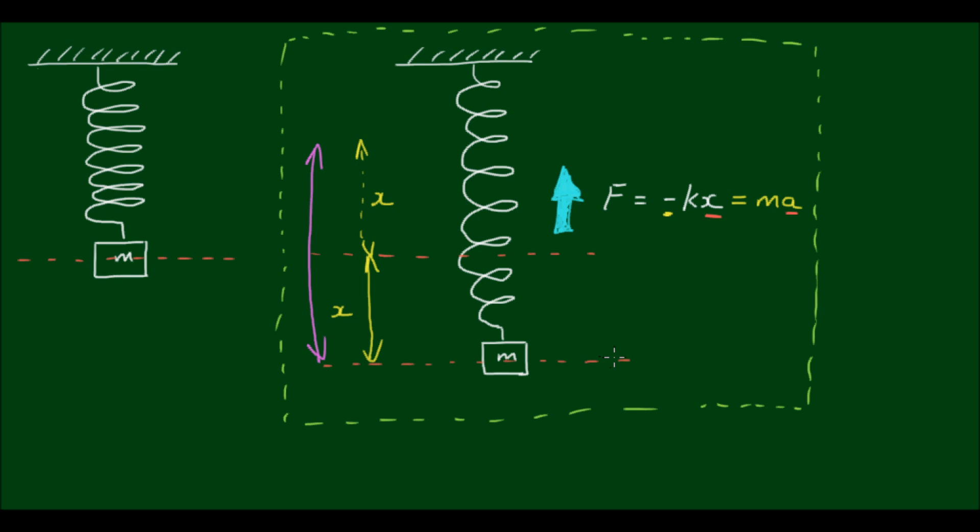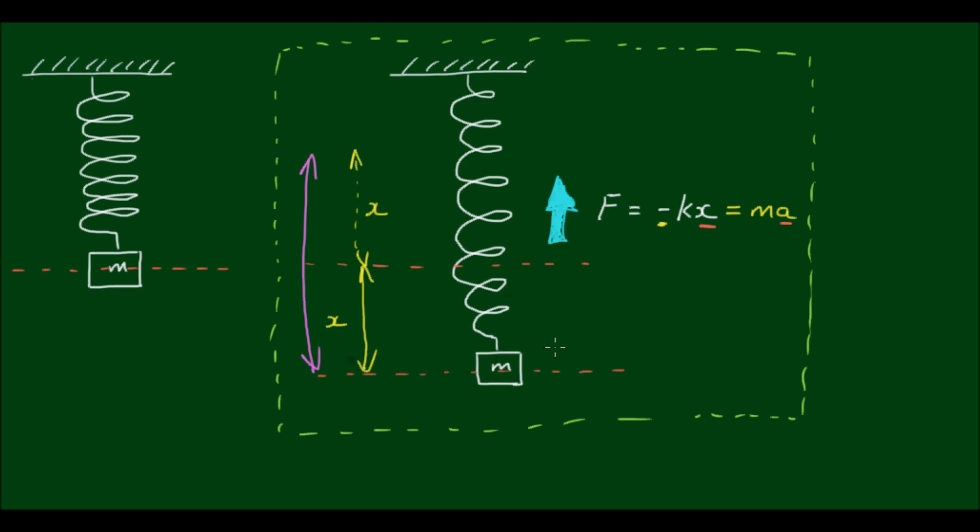And this concept is what we call simple harmonic motion. And another way to look at this is that energy is being perfectly converted from one form to the other. So in the initial position, the spring has some potential energy, and when it's released, it turns all of that potential energy into kinetic energy, which then turns back into potential energy when the mass reaches this point. Then it gets converted back into kinetic energy. But we'll look at energy methods in future videos.